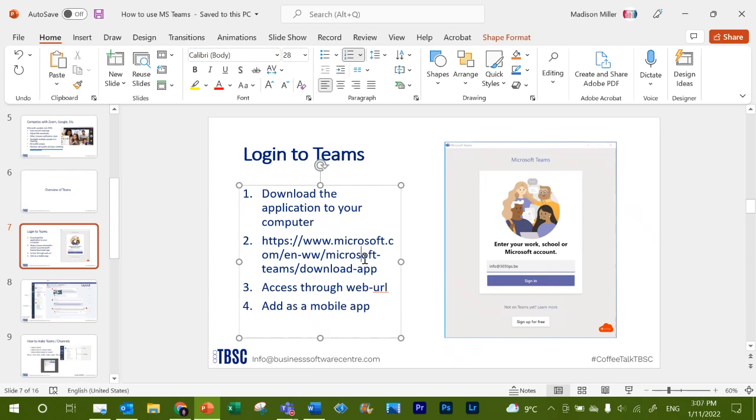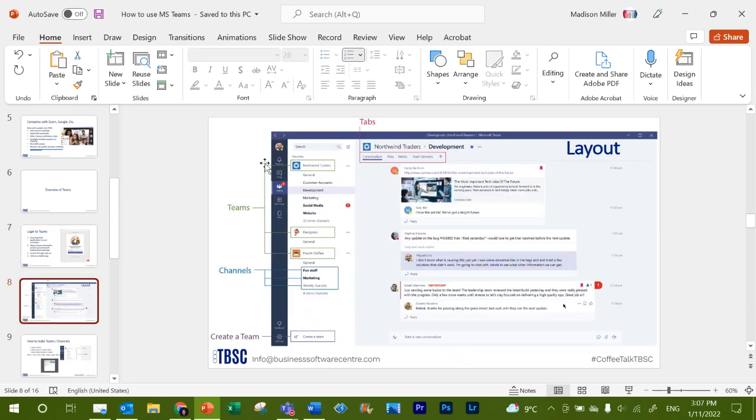So if you just type in Microsoft Teams into Google, you can log into your Teams account and just use it through web URL instead, if that's what you're interested in doing. So once you're fully signed in, have it ready to go, you're going to be introduced to the dashboard. And so with the dashboard, there's a lot going on. And so I would say it's kind of important to take your time to learn and understand exactly what you're looking at. So we do have this thing called Teams.